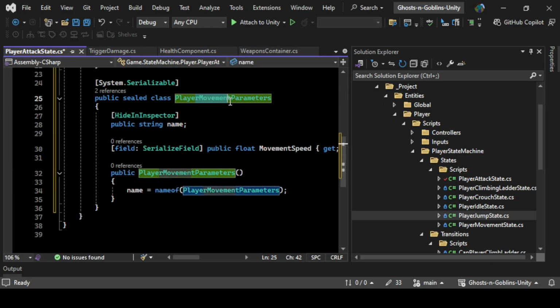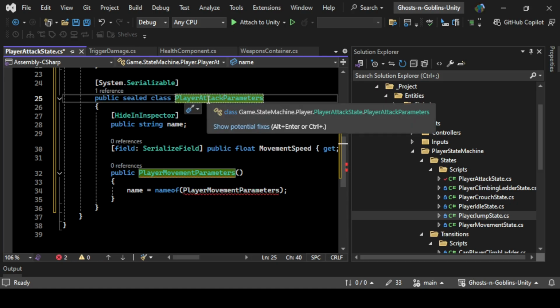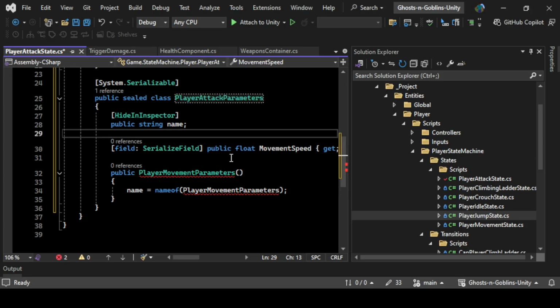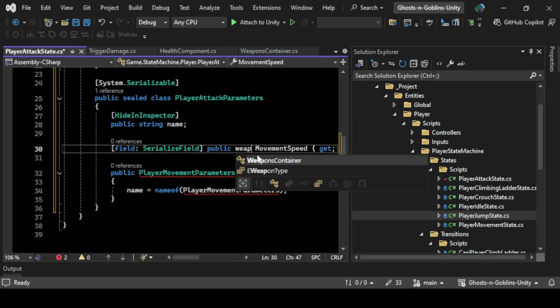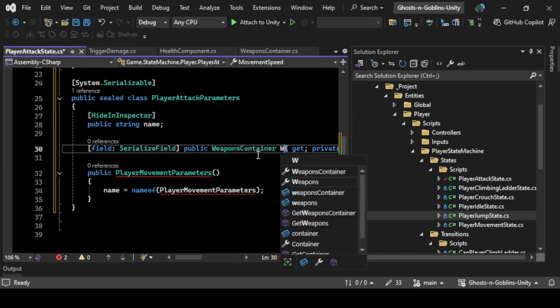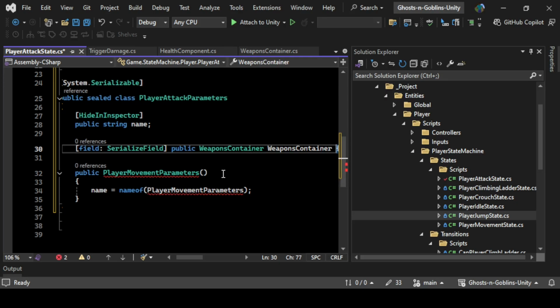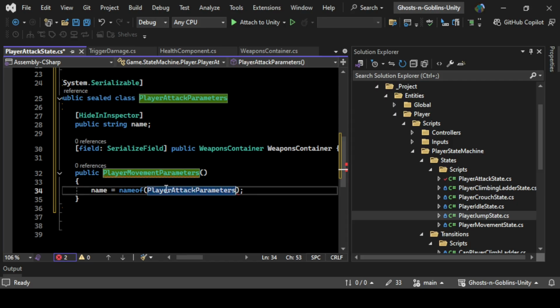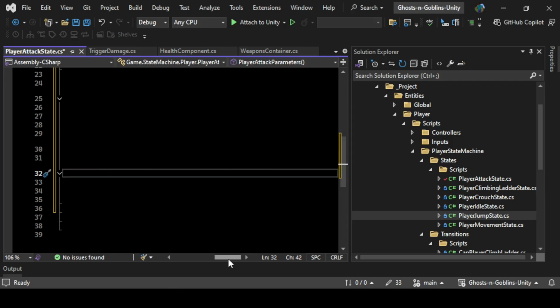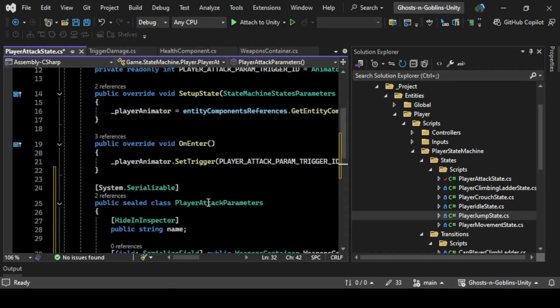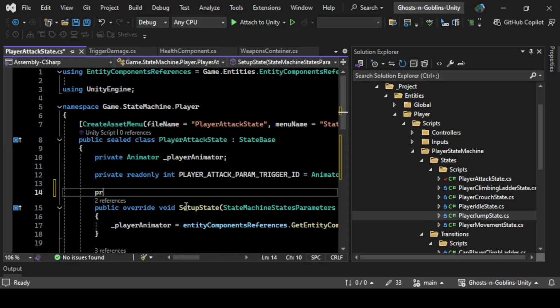Player attack parameters. We have the name. Here we got the movement speed. That will be actually a weapons container. Weapons container. And this will be this name right here. All right. So now we can just create a private player attack parameters.